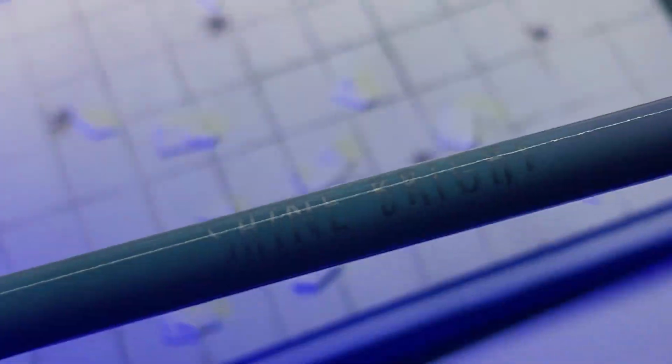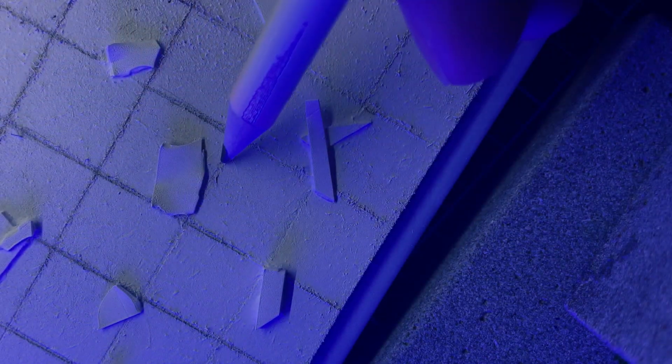So let's use a pencil. Let's add a bit of texture. Let's go over these tiles, highlight them a bit more. Hopefully it'll give them a 3D effect and create a bit more interest in this build.